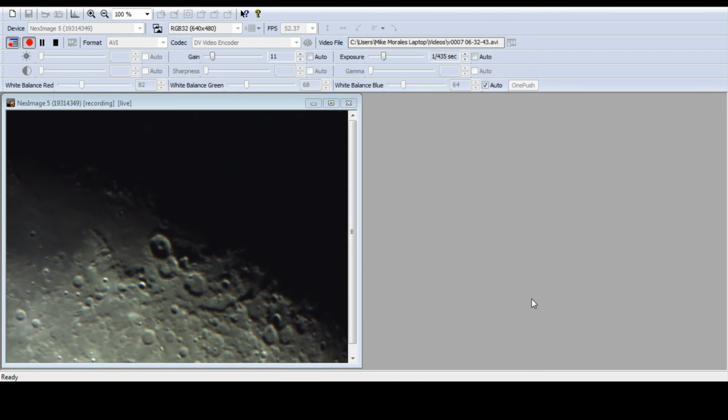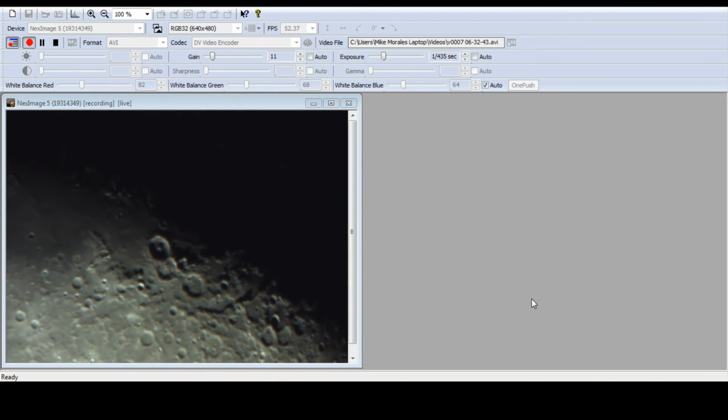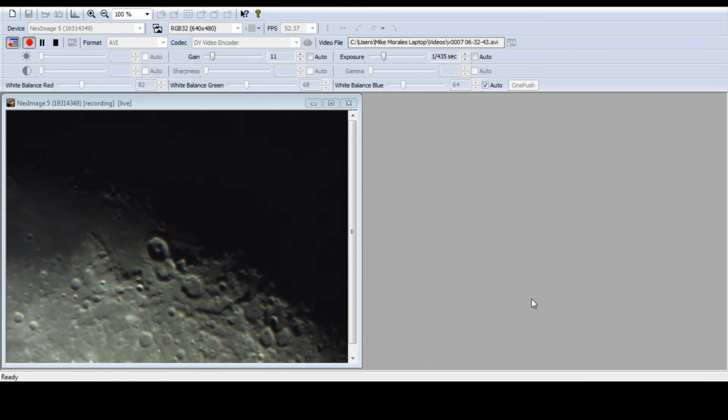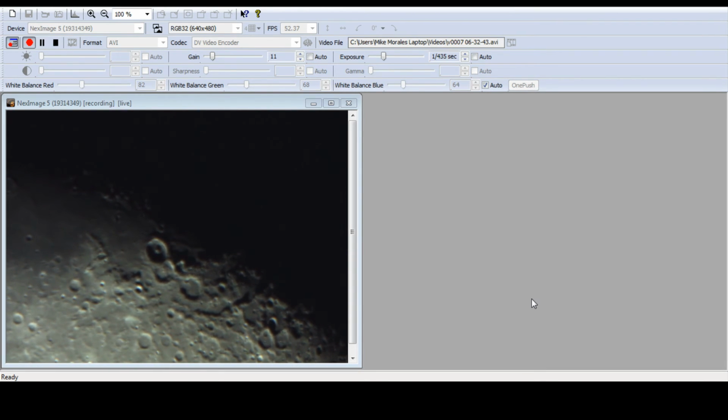In fact, that's what I started out with, a $9 web camera, and I took all the focusing stuff off it. And it actually took pretty good pictures. I think it was a 3.1 megapixel camera. And back then I was using an 80 millimeter Celestron. The one I got now is a short tube Orion. I bought it off eBay for like 30 bucks. It's kind of scratched up and stuff, but it does the job.